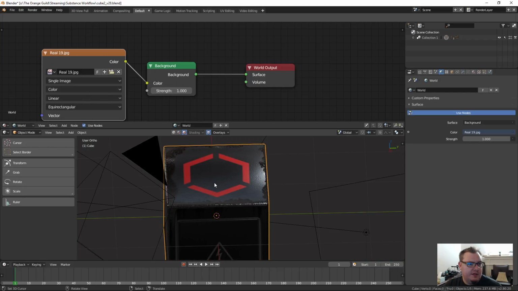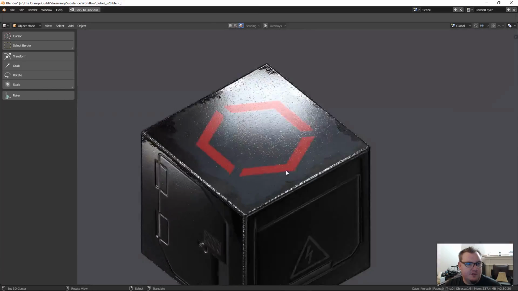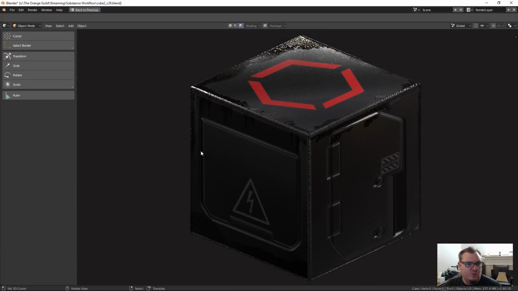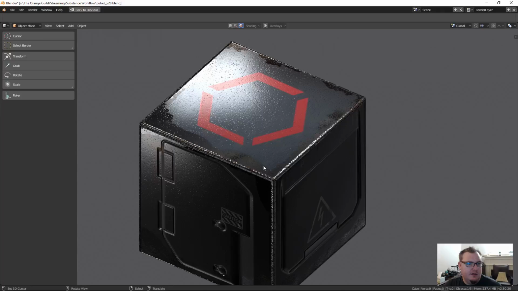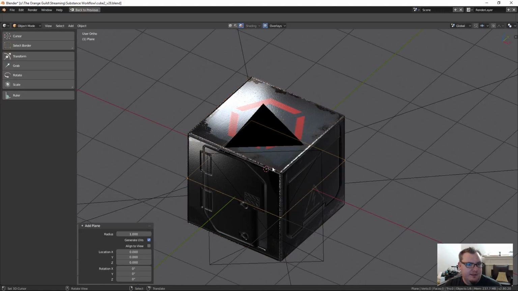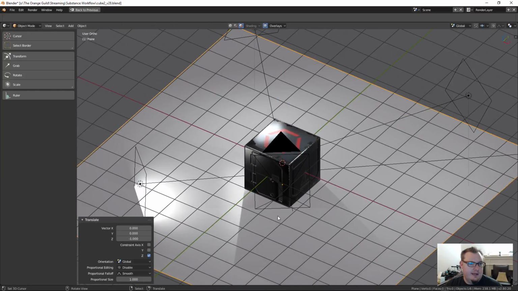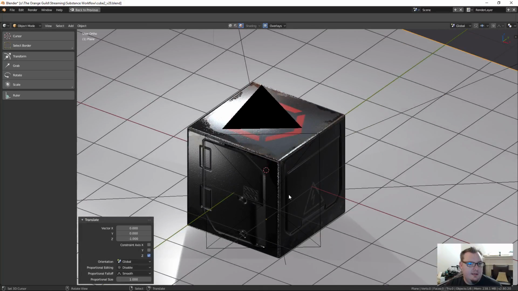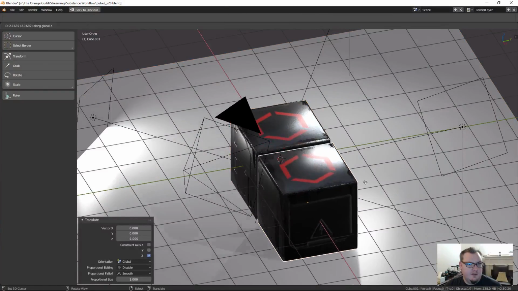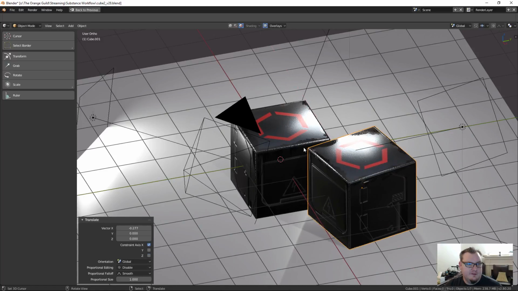If we look at this here, turn off the overlays, make that full screen, you can kind of see that updating there. And so you can see it looks way better here in 2.8. And I would highly recommend you guys get in here and just play with how this is looking. So you can add a plane there, and that's going to ground it a little bit more. And once again, everything's live and just fantastic.